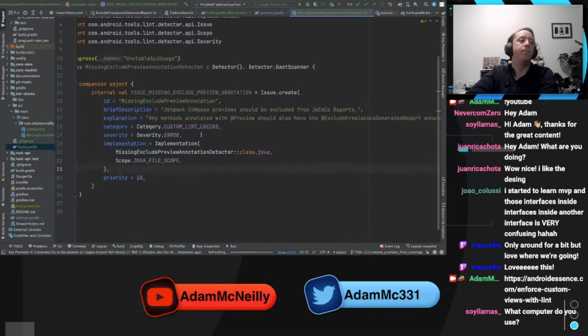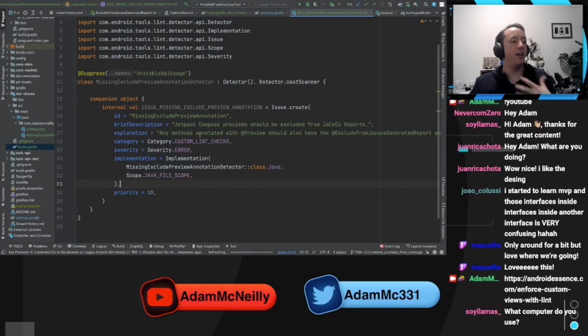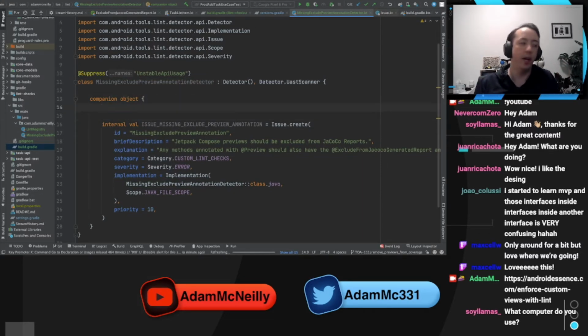Okay, so now we can implement our detector and go through how it makes the checks that we want to. The first thing I would do, though, is specify the sort of information we need to run these checks. Remember, we're working with annotations, and those annotations have packages, just like classes or interfaces do, so we want to make sure we're checking for specific annotations here.